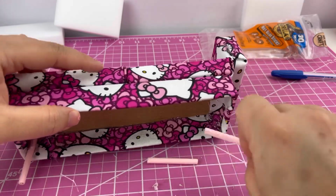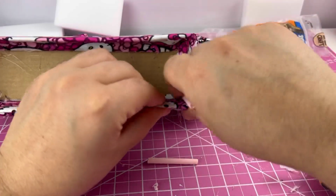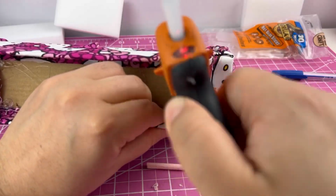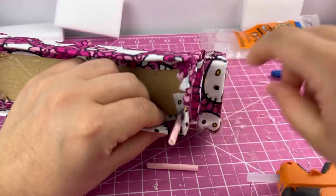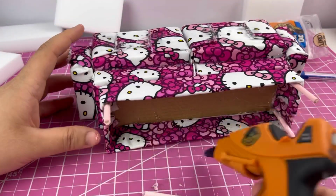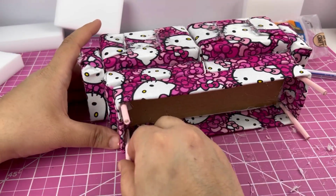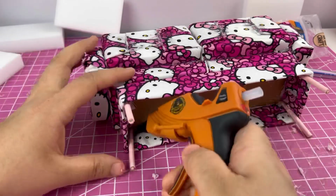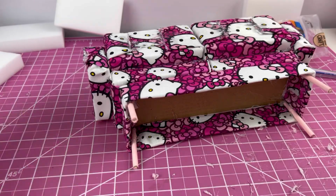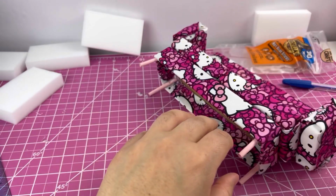After all of that, I went ahead and took those wooden dowels that I let dry to the side, and I put them at each of the four corners of the bottom of the base, so it would be as balanced as possible, and put as much hot glue as possible, and held it in place for a few seconds so it could dry, especially because there's a lot of fabric in the way, so I really had to push it over. Now, again, be careful if you're doing this, because I did burn my fingers even more. Granted, I still have my fingerprints, but it was a little owie.